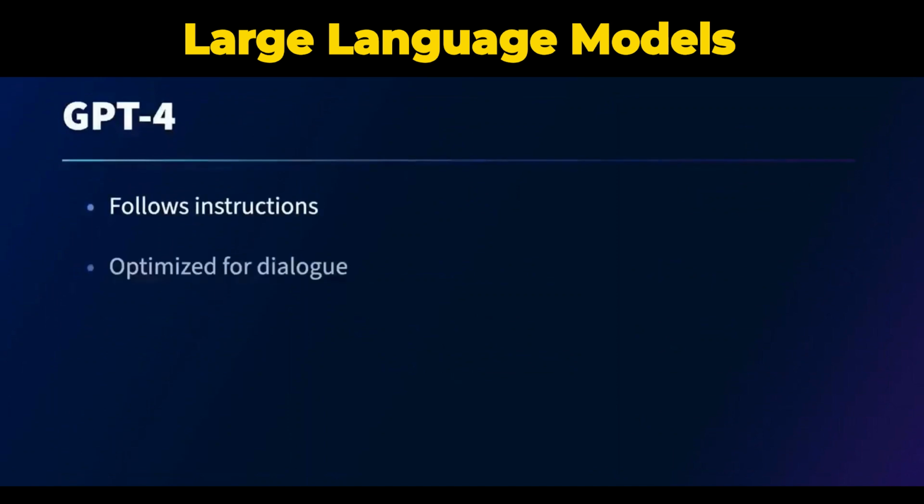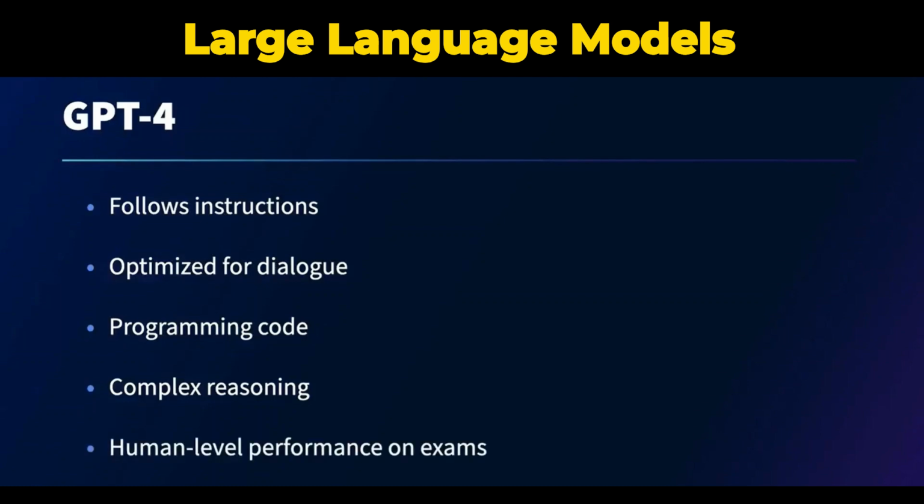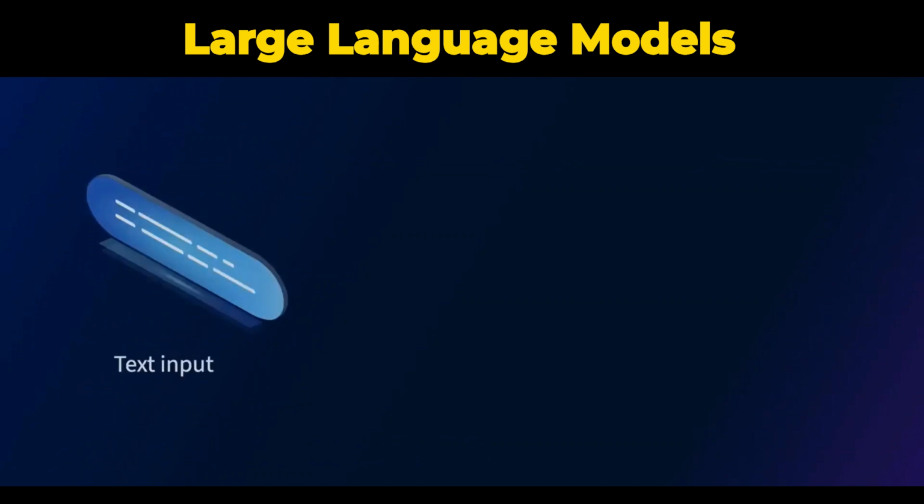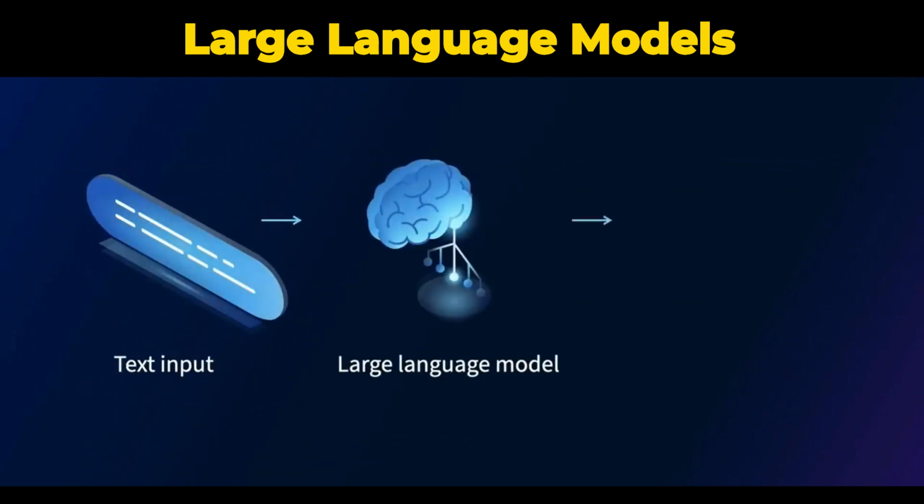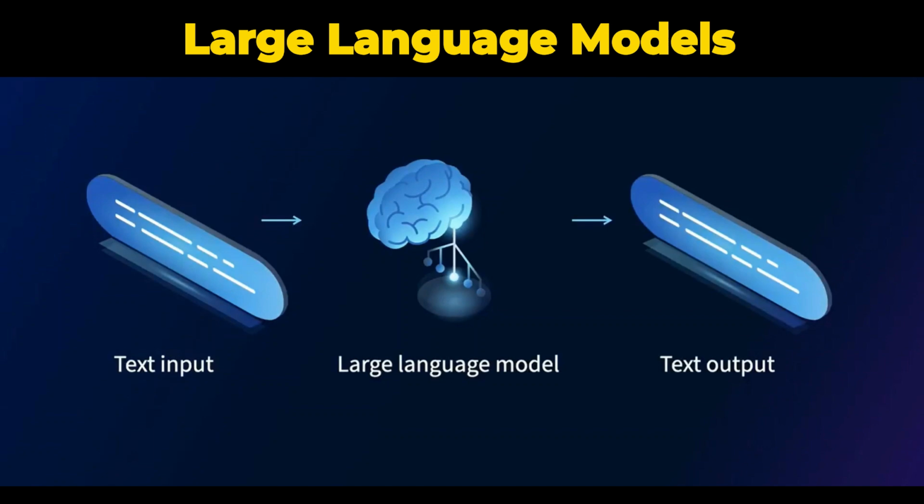GPT-4 was released in March of 2023 and takes things further. It's a bigger model than ChatGPT and can do more complex reasoning, and is the best model for complex tasks like cause and effect or logical reasoning at the time of this recording. It also achieved human-level performance on many high school advanced placement exams, ranging from statistics and biology to art history and psychology. Earlier, we said a language model is something that takes in text input or a prompt and outputs text data. Now, it turns out that GPT-4 is multimodal.